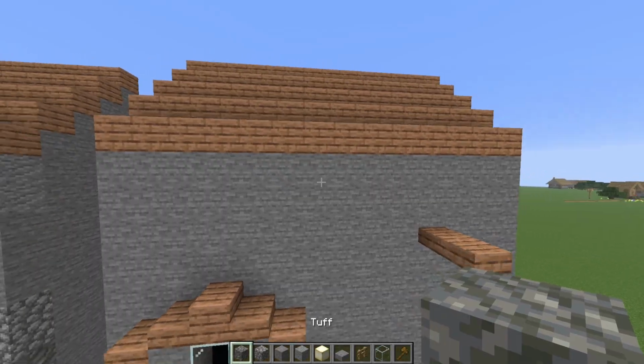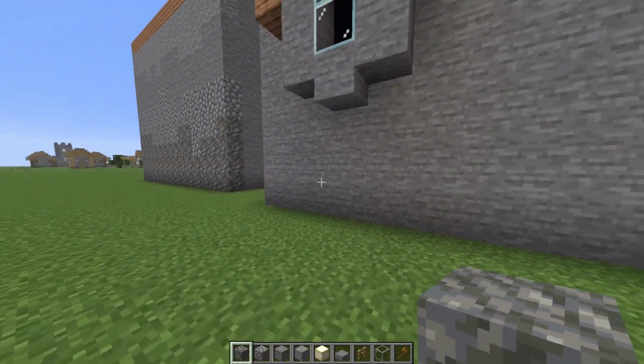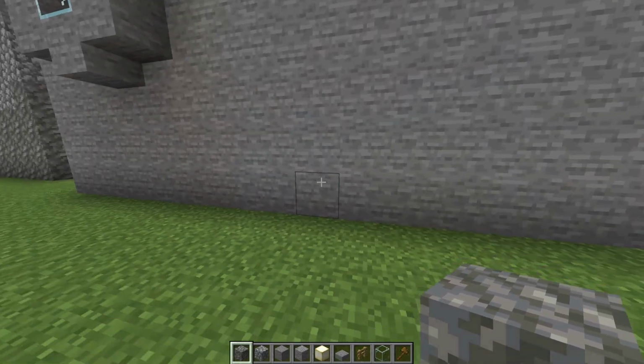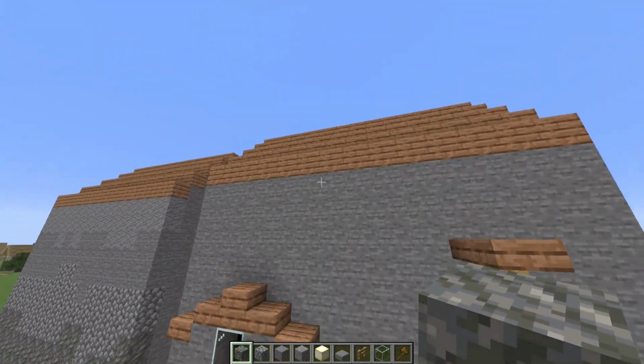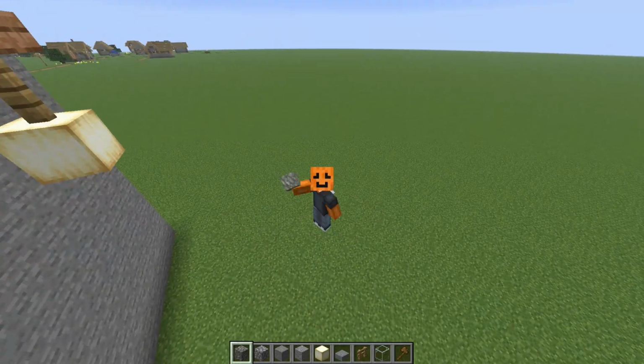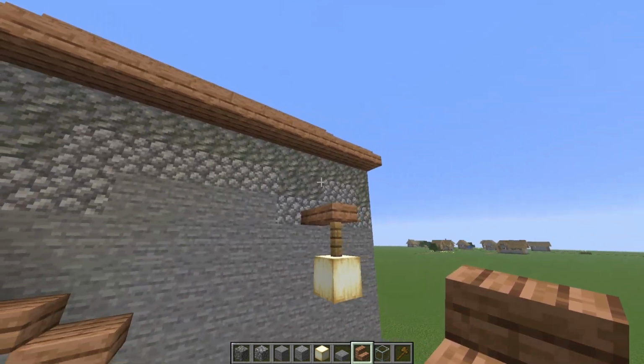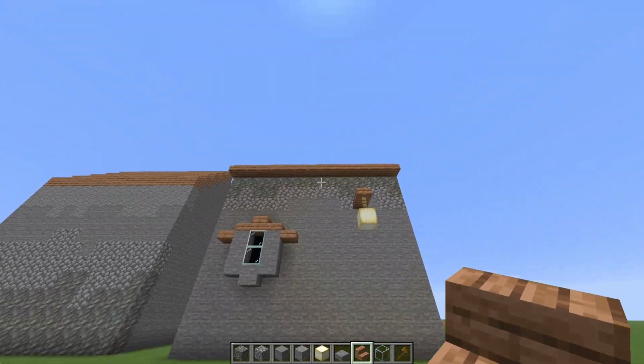So first things first, when you're making a build like this, you're not necessarily thinking about darker at the bottom, lighter at the top. What you're thinking about is where would there naturally be lighter and darker spots on the build. For example, it might be a bit darker here under the roof, because there's an overhang there.